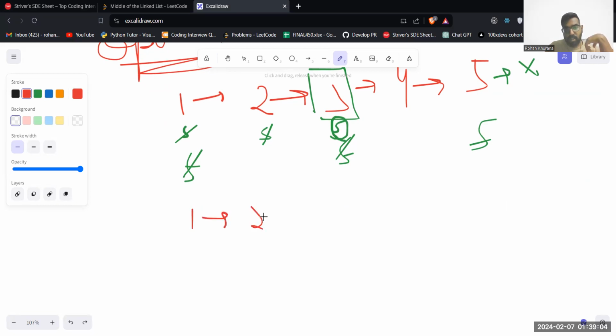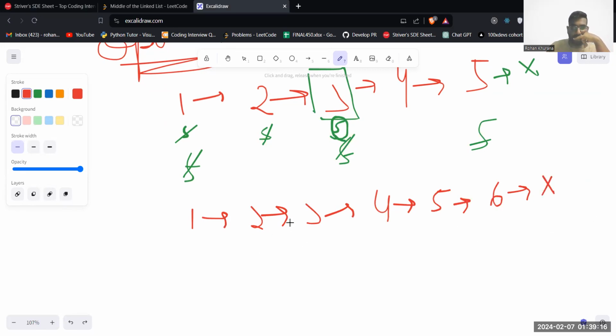1, 2, 3, 4, 5, 6. This is even length. Let's try to do the same thing. Slow here, fast also here. Slow moves 1 position, fast moves 2 positions.